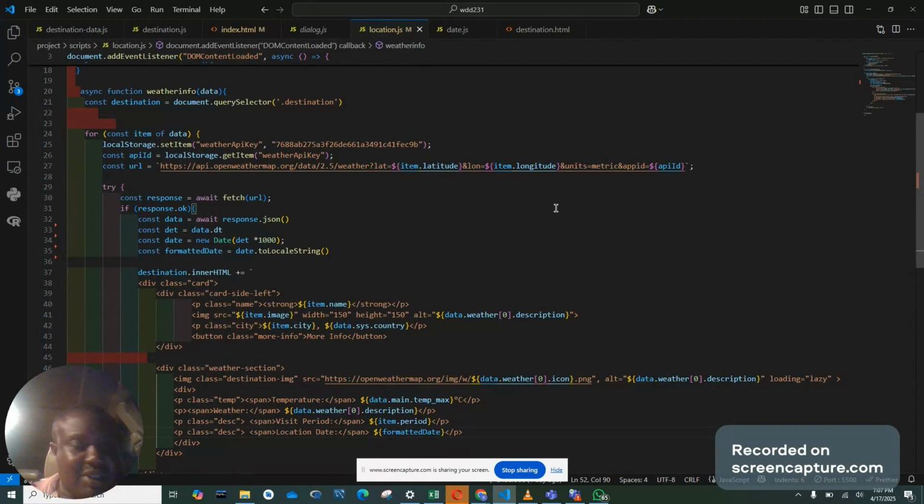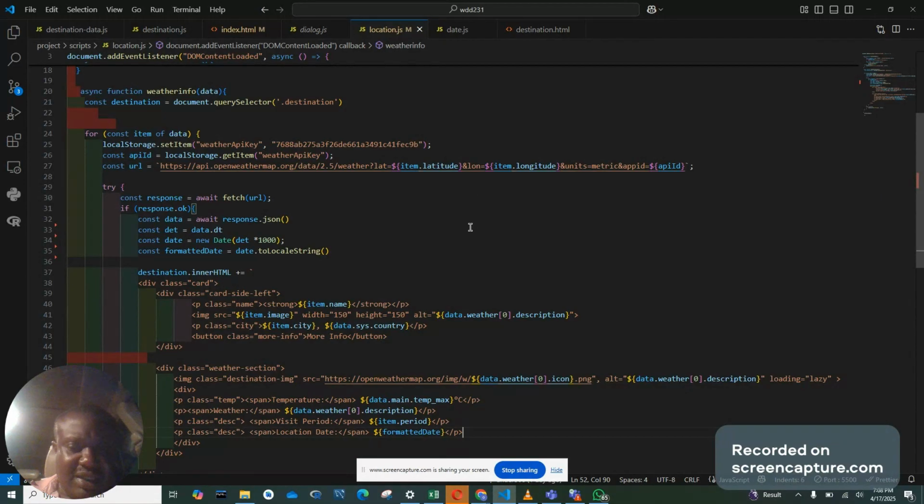Then, like you can rightly see here, this is where I use my weather API. So I was able to use this address, the weather API, to return the weather data. You can see that at this point I was able to implement both the local storage implementation and API implementation.